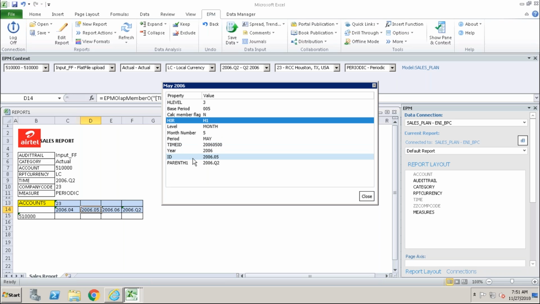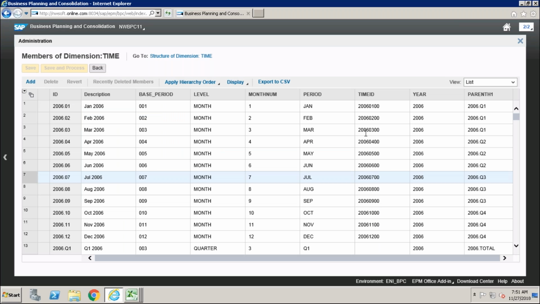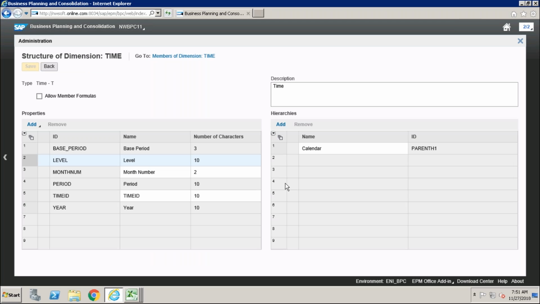This is hierarchy h1. When I take the structure of the dimension, this is the parent hierarchy one, h1.